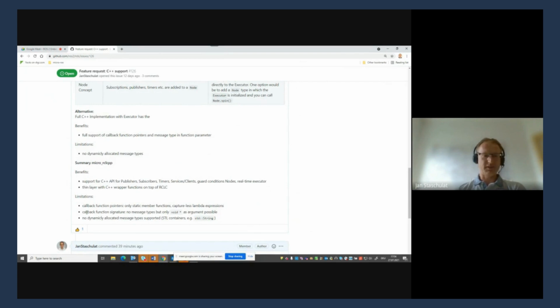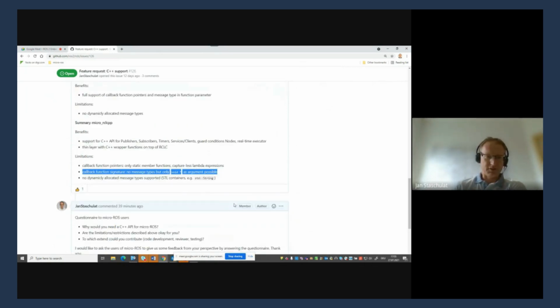However, with the restrictions that the callback function pointers can only be static member functions or capture-less lambda expressions, you cannot write the message type in the arguments of the callback function, and no dynamically allocated messages.